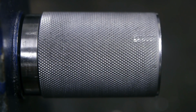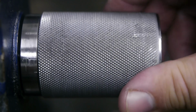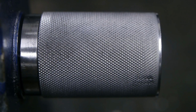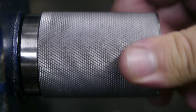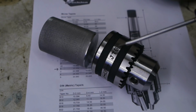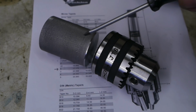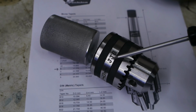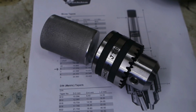I think the knurling cleaned up okay, especially when you look at it from, say, a meter distance. The last thing I need to do is cut a JT6 taper onto this side of the workpiece. JT6 stands for Jacob's taper number 6. Some obscure standard of days gone by.